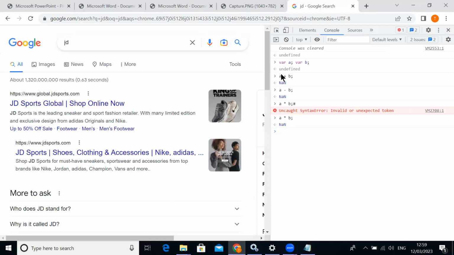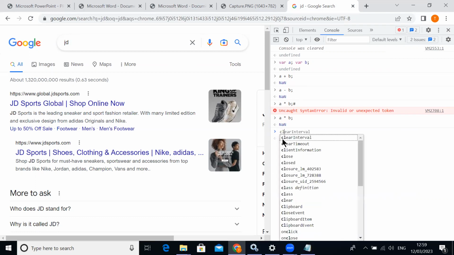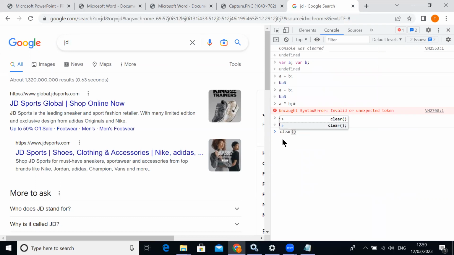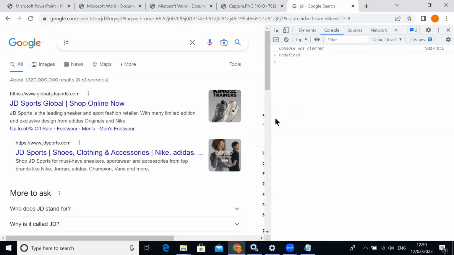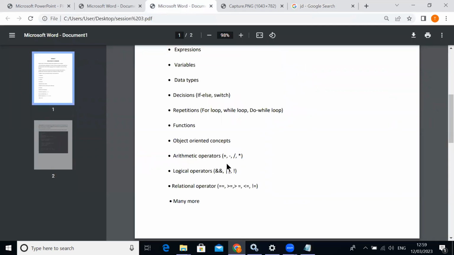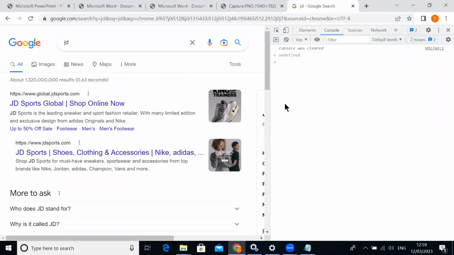So you see, this is an expression, this is an expression, this is an expression. So how do we identify expressions? You realize that if you want to identify them, we have some variables being separated by some operators, be it arithmetic operator or logical operator or relational operator. So when you see variables being separated or joined by these operators, then you can call the statement an expression, because expressions are usually evaluated to produce a result.